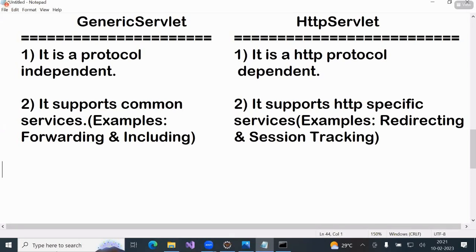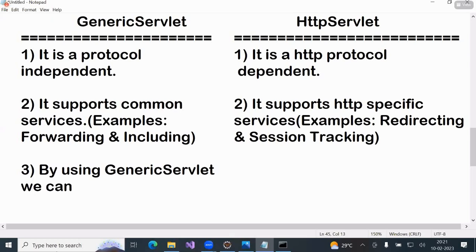Now, note: by using generic Servlet, we can use common services only.